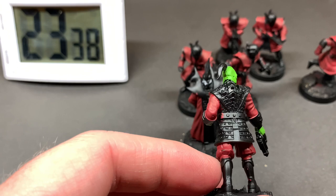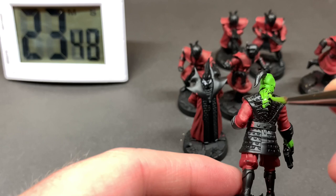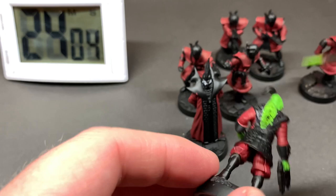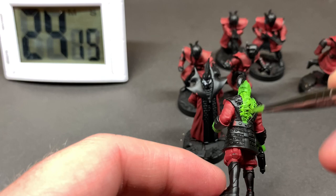All the artwork on the box and everything does not include this part, so I had to look it up online. And definitely this is part of their body. Skin color, I guess. Pretty cool, actually. Boy, they're sharp. And like always, it's okay if you get on the black part. I'm just gonna try and get this all together and then go more careful on his clothes.